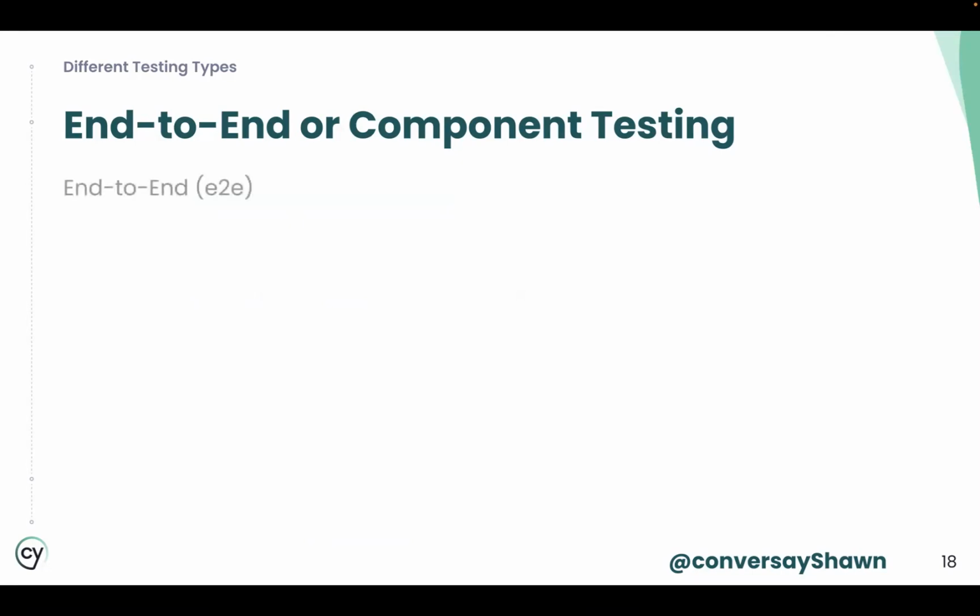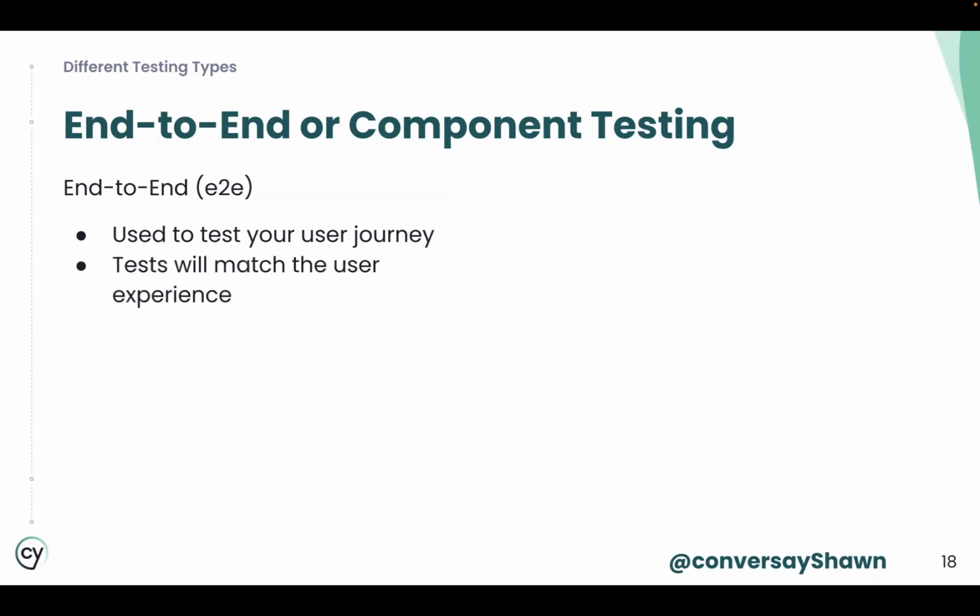So you want to use end-to-end testing when you are testing your user journey. Ideally, if you have an e-commerce app and you need to add something to the cart, you want to test to see, does this work the way that I expect it to work in the eyes of the user? Also, you're matching that user experience. So if you click on a text input, should the user also be able to click on that text input? Same thing if a user is supposed to type something, you should also be able to test that as well. And then you are just verifying running from the beginning of your test all the way to the end of your test.